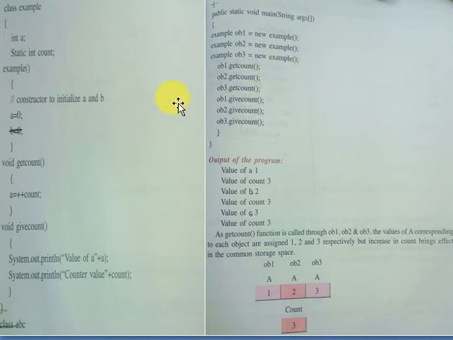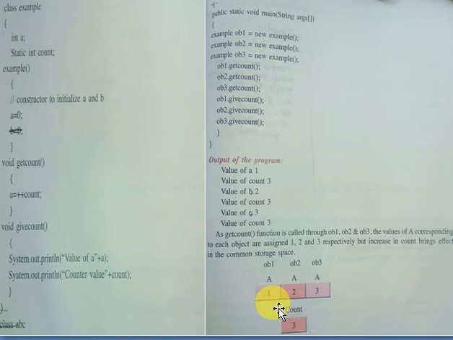One more A is created for ob3, it will be 0 because the constructor is called, but count is not created one more time. So count is common for all of them, whereas all the A's will be 0 at this point. When I say ob1.getCount and call the getCount function, A = ++count. As you know, count is 0 by now. ++count increments count by 1, and that 1 is given to A, meaning ob1's A gets 1. Are you getting it? Count has become 1, that is given to ob1's A, because ob1 has called the getCount function.